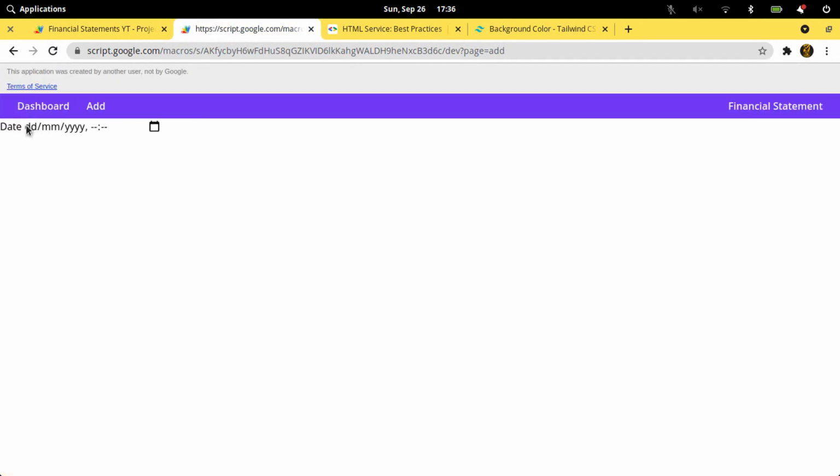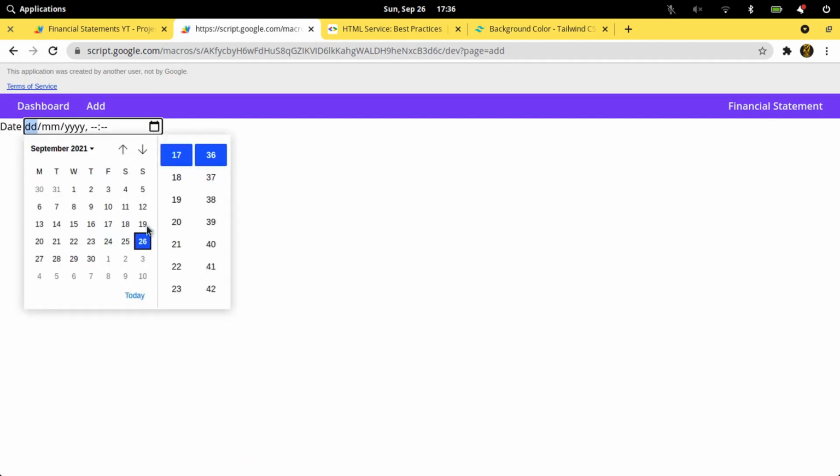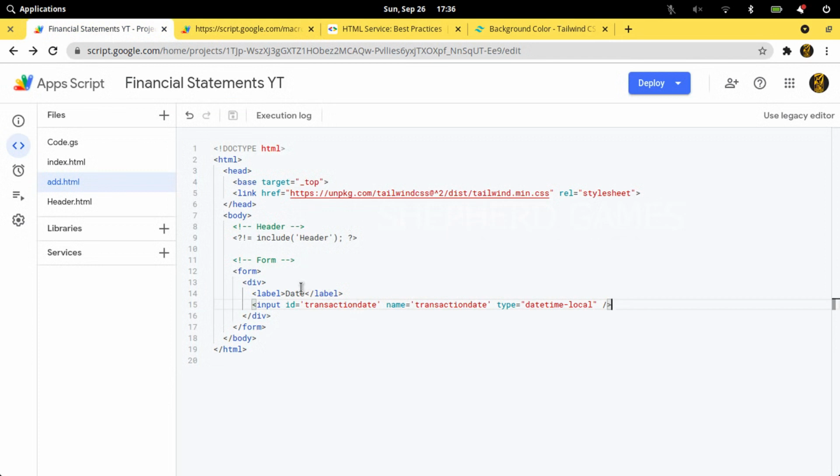Okay, you see this, right? Date, and you have the date picker, date along with the time. Good. So let's format the form as well. So let's make it full width and flex of column. Let's have a gap of 7 between each item.